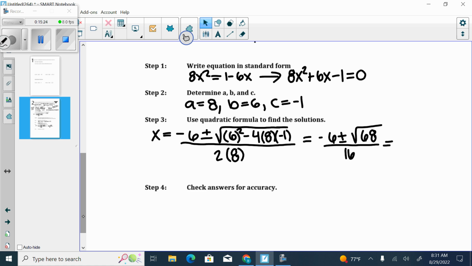All right, now we want to rewrite that square root of 68 in its simplest form. So what would multiply to give me 68? And one of those terms has a square root. Remember the trick in the calculator, if you don't know your multiplication facts for a number, you can go to y equals, type just the number divided by x without the square root, and pull up the table.